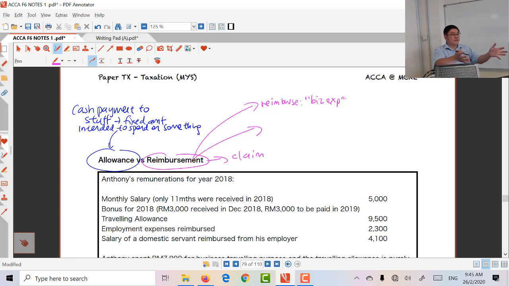So you go and buy all the things that you need. You come back, you pass to your boss. It was 89 ringgit. Your boss says, give me the bill. So your boss takes out his wallet and gives you back 89 ringgit, exactly the amount that you have spent. Now my question is, did you profit out of it? There's no profit, right? You just asked me to buy something. I've used up my money, I take back. What do I gain? Nothing. So when you don't profit on anything, am I right to say you shouldn't tax me? That's why when you reimburse business expense, it's not taxable.